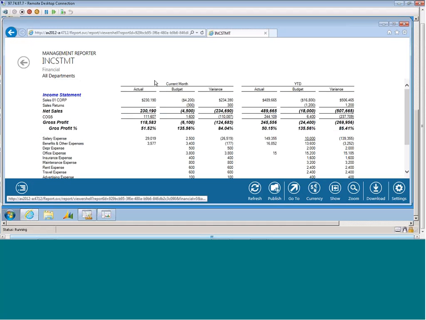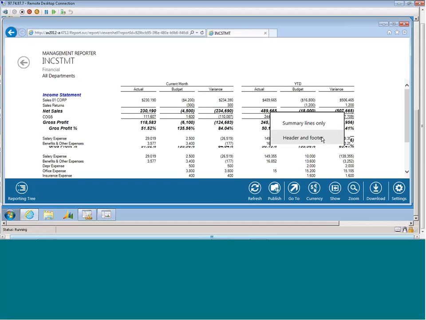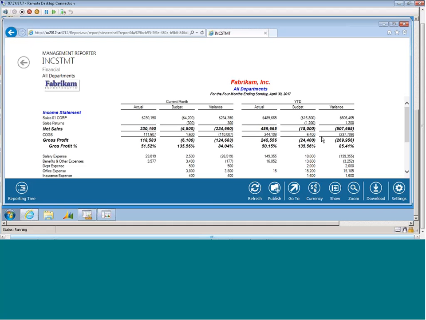So if this is how it looks when your report goes out, it might just be hidden. They can go to the Show button and headers and footers to display it again. With the newer version of Management Reporter, it's set to automatically always display. And I haven't noticed one where, if it was a link sent out, it would hide it, so I haven't noticed that yet. But if you have version 9 of Management Reporter and you see that situation, email me or let us know and we can check it on our site later.